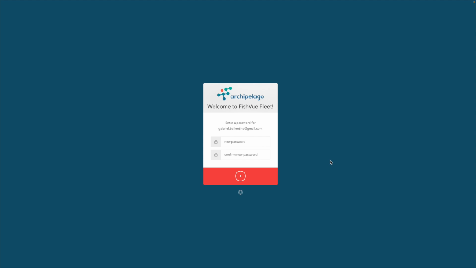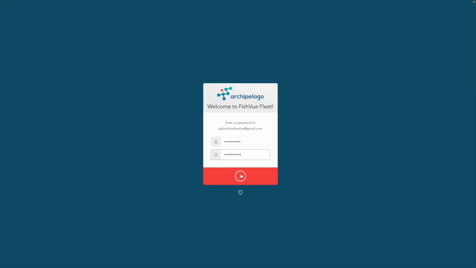This link will take you to a web page to set up a password for Fleet. It is important to note that for security reasons, you should not use the same password you used to register your EM unit for your data subscription. This is because on some occasions, you may provide a vessel captain or crew members access to Fleet in order to check on the vessel.